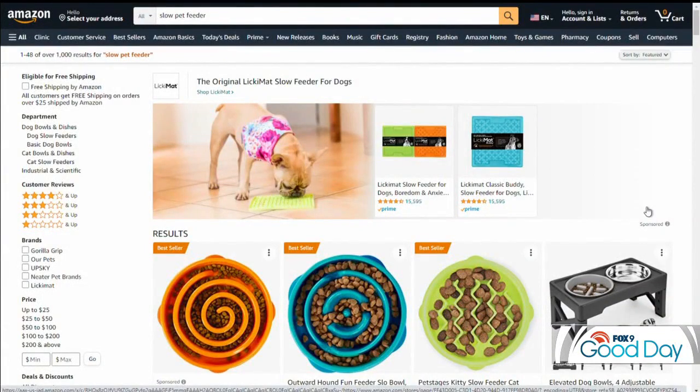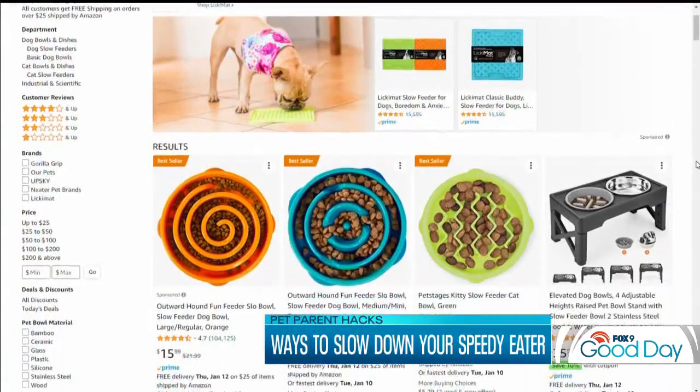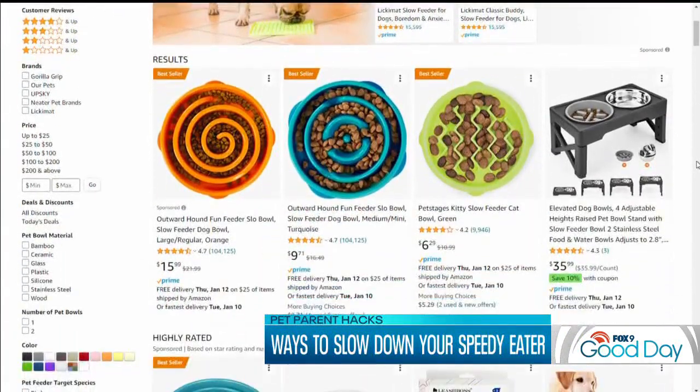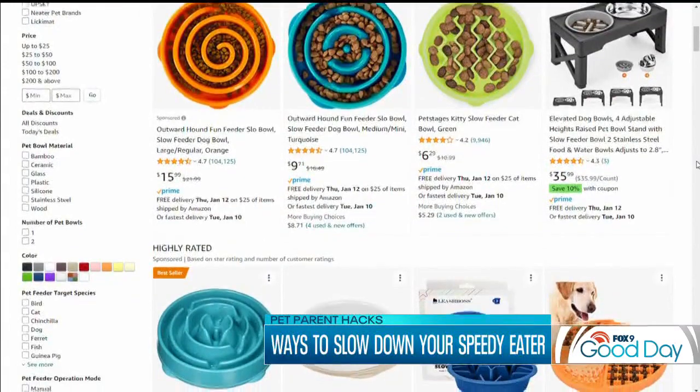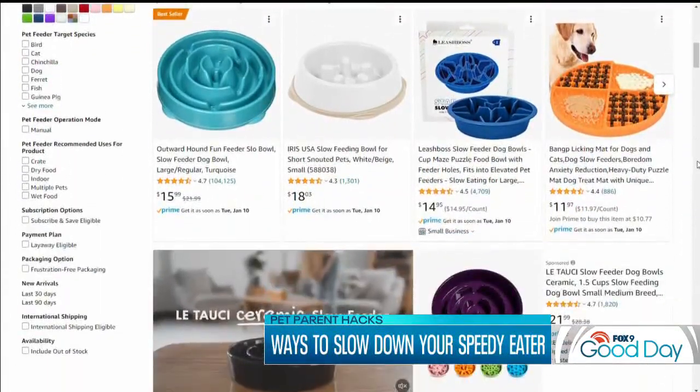You have a good hack to get them to slow down. There are special bowls, Hannah, that they make that have little finger projections that stick up or have spirals in them. Those work great. Otherwise, using large rocks or tennis balls slows them down too. Like those are in their bowl? Yeah, just set them right in there and they have to work around them. That'll slow them down. Some dogs are fine, but some dogs... eat a rock? No, not a big rock that's the size of a baseball. They're not going to be able to take something like that. Obviously, be smart.